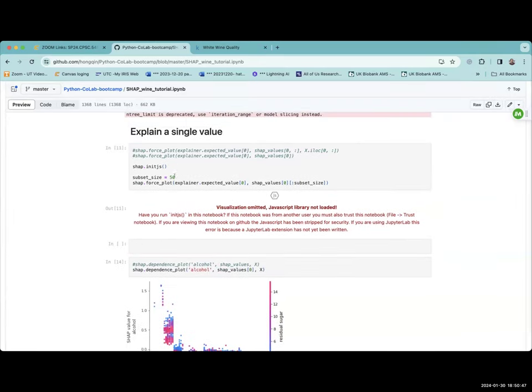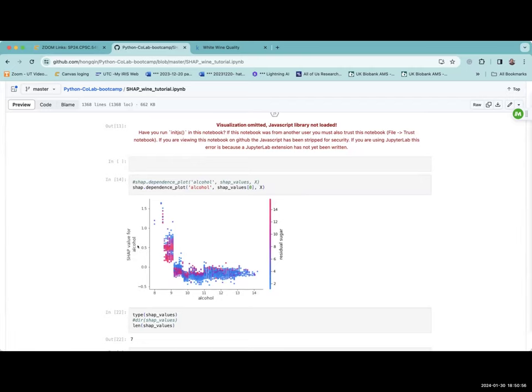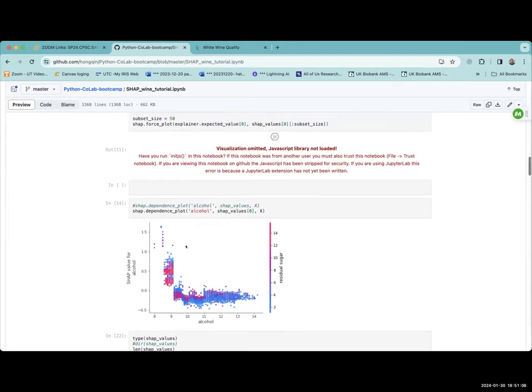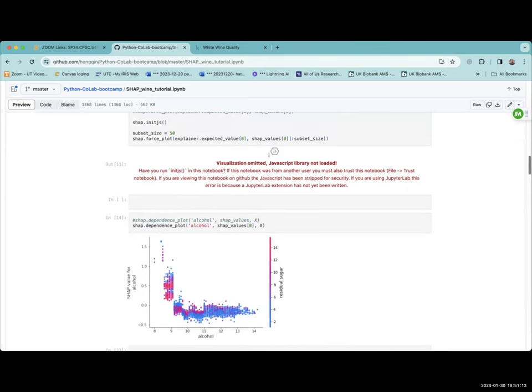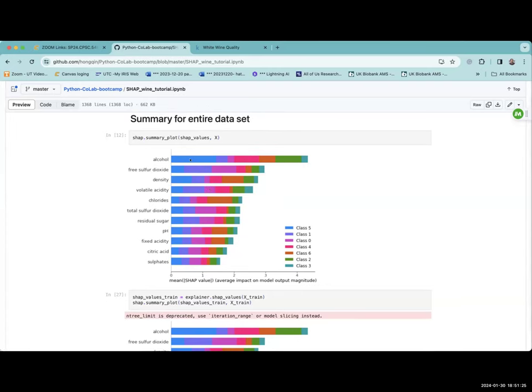And that's how we get the Shapley value. The blue ones positively contribute to the quality, and the red ones go the opposite way. I missed some JavaScript here. But this is a useful plot. It shows alcohol with the mean Shapley value, but they don't show the positive or negative sign, so I'm not sure. But it does show the alcohol feature seems to be associated with the quality here.